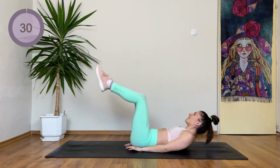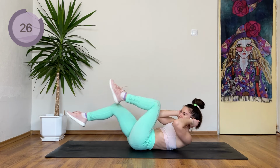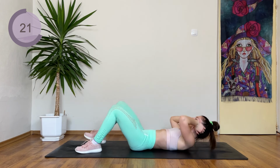Okay, bicycles. So reach the opposite knee, we turn the elbow. If this is too hard, feet are on the floor and crunch.